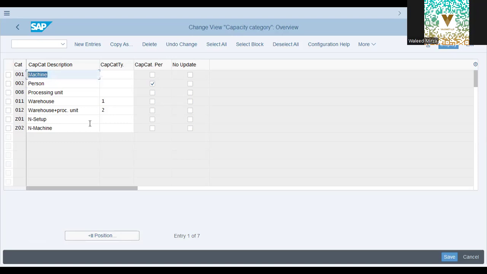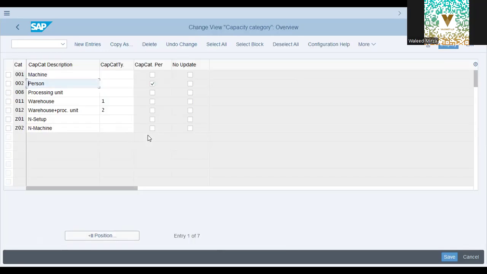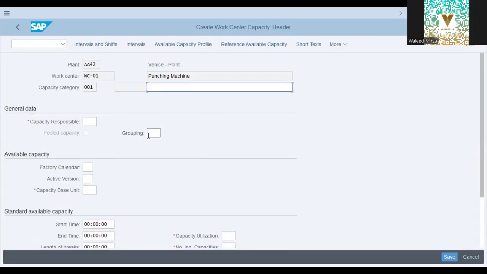Now, as per your process, if your process is different, then of course you'll add more categories. Okay, machine, and we'll add 001, and over here we'll add 002, and this is 300 punch packaging, for example, punch press.